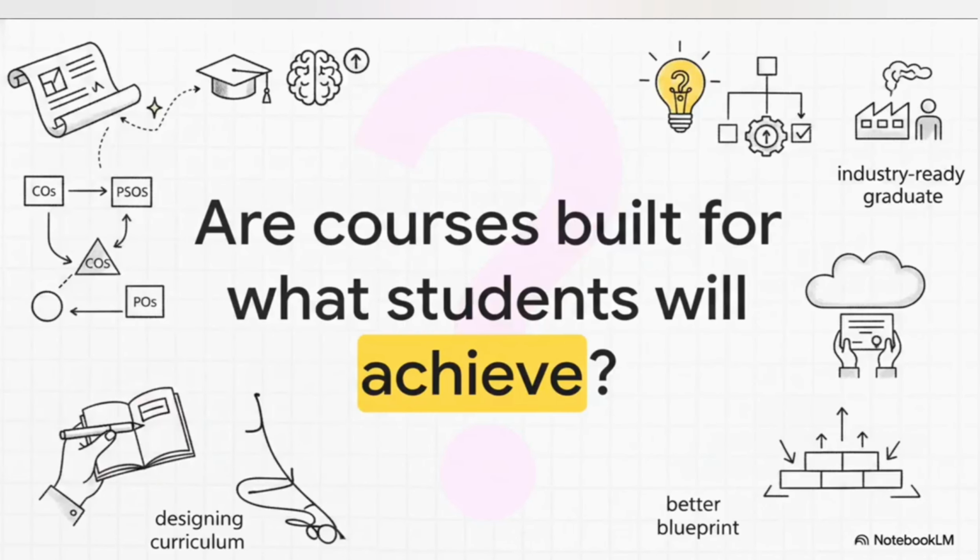Ultimately, outcome-based education isn't just some bureaucratic exercise to satisfy accreditation boards. It is about fundamentally re-engineering how we think about student success. By understanding and properly mapping our POs, PSOs, and COs, we ensure that every single lecture, every lab, and every assignment is intentionally building towards a capable, industry-ready graduate.